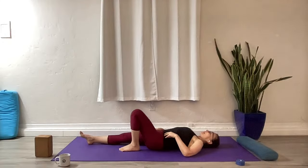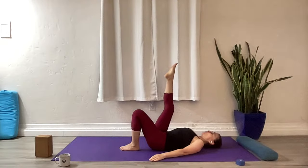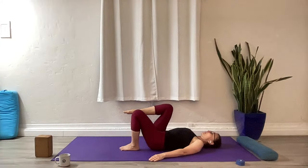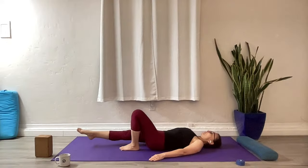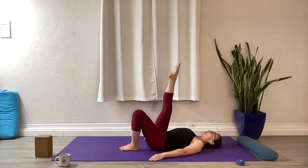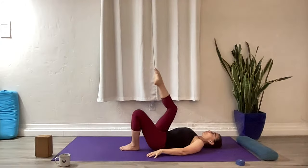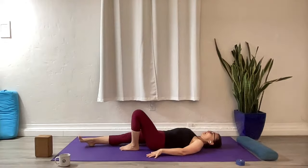Squeeze those inner thighs in, bring the legs back to center. Both feet on the mat — we're going to straighten the right leg along the mat, arms can be out to the side or down. Bring the right knee in and extend that right leg as straight as you can. We're going to move as if moving through mud — no momentum. Straighten the leg out, bring it back down; as you bring the knee in, press that sitting bone away from you. Move with consciousness and awareness — leg goes straight and down towards the mat with activation throughout. Point the foot, spread your toes, fanning them out but keeping the arch active.